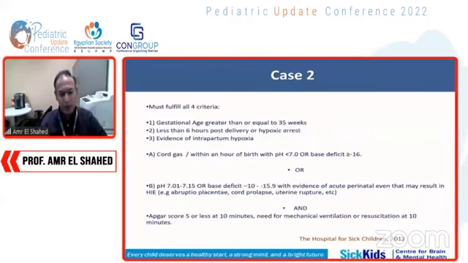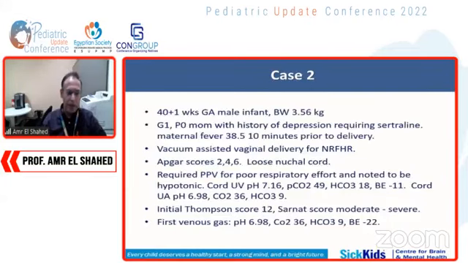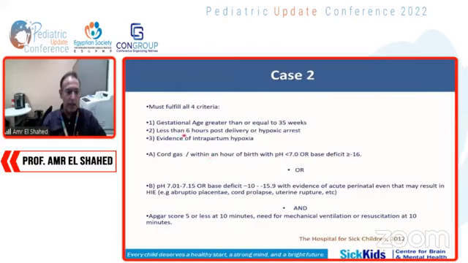So the first question we have to ask ourselves now is, is the patient eligible for therapeutic hypothermia? Do we have evidence that this is HIE? Well, we have evidence that this is HIE based on the fact that the patient has some degree of intrapartum hypoxia, from the cord gas acidemia and from the base deficit. There is also a nuchal cord, which is a risk factor for a hypoxic ischemic insult. The patient is less than 6 hours old, so he can benefit from therapeutic hypothermia. The patient is a full-term infant.